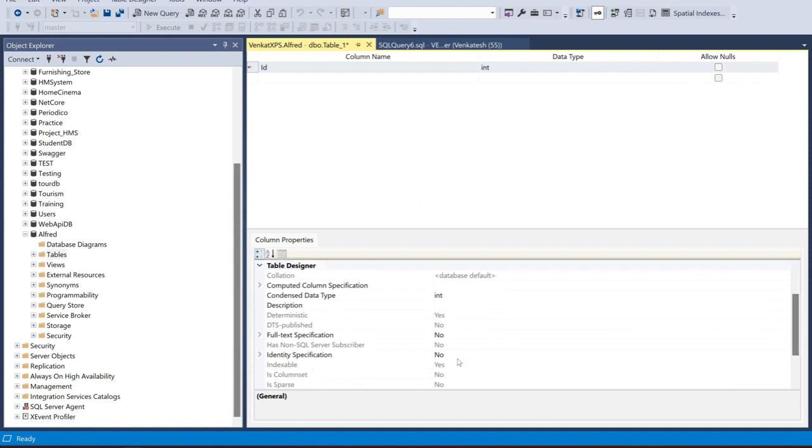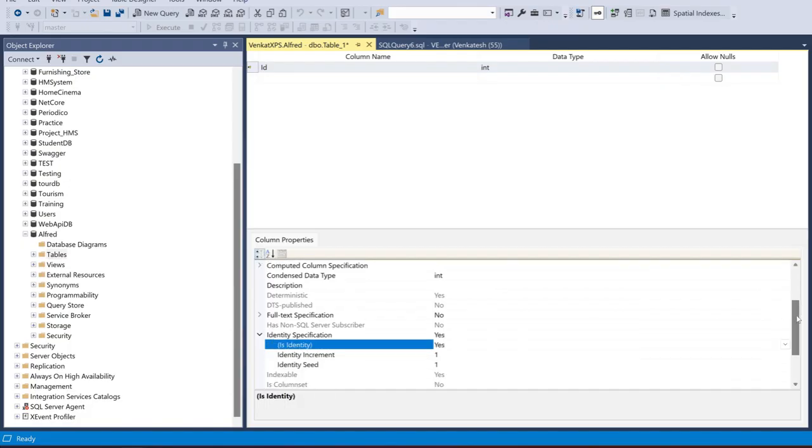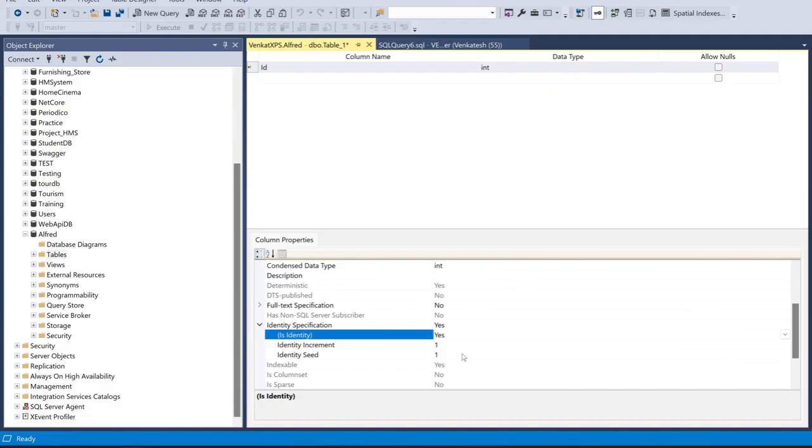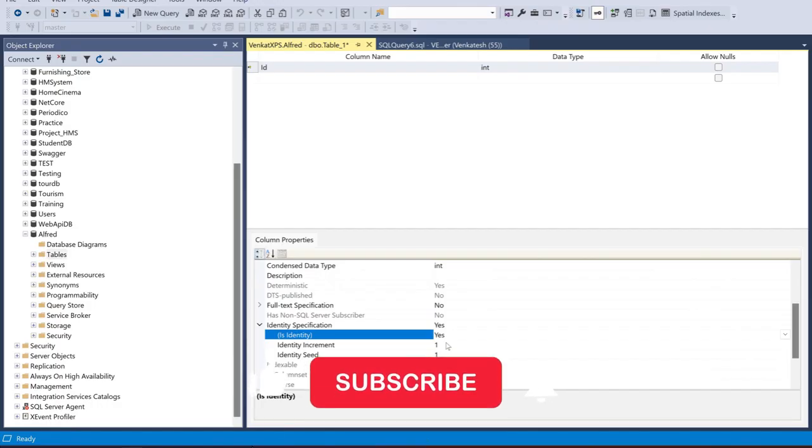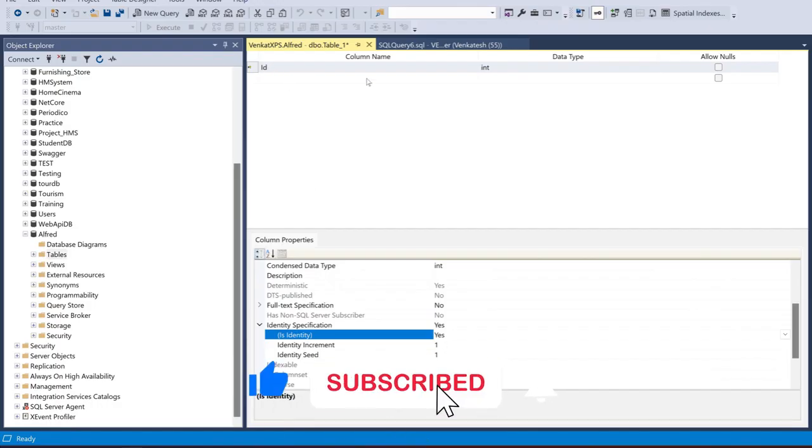By default it is no, so you will have to make it yes. Expand that one. Is identity, yes. Identity increment 1, identity seed 1. So every time you add a new record into that table, automatically the value will be incremented and inserted if you don't pass any value.